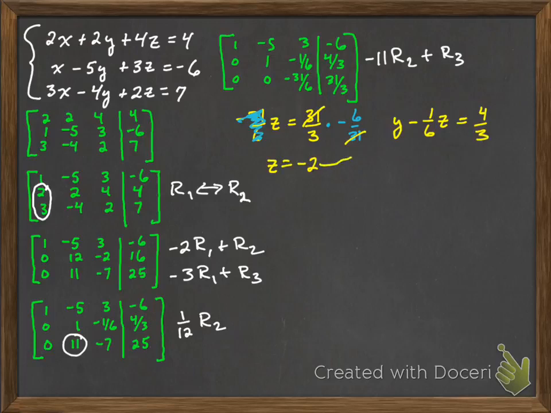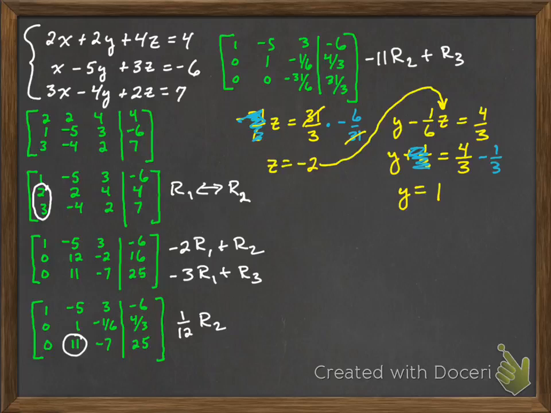So the second equation, or the middle one, is going to be y minus 1/6 z equals 4/3. We now have a z value of -2 that we can plug in. That's going to give us -1/6 times -2 will be positive 2/6, which reduces to 1/3. All right, so now we solve by moving this 1/3 over to the other side, and you move the 1/3 by subtracting it. That will cancel that out, giving us y is equal to 4/3 minus 1/3 is 3/3, which is 1.